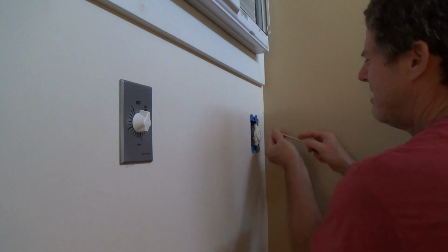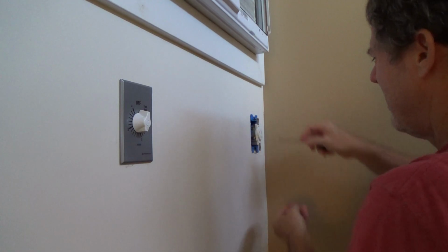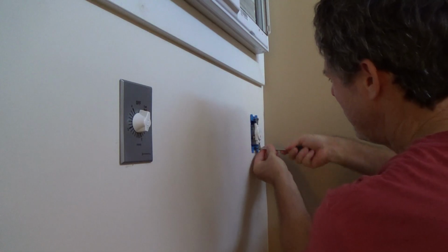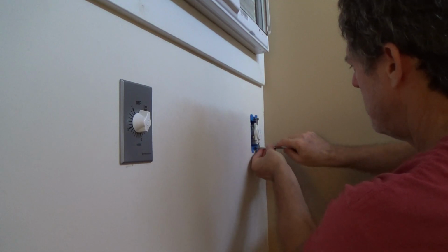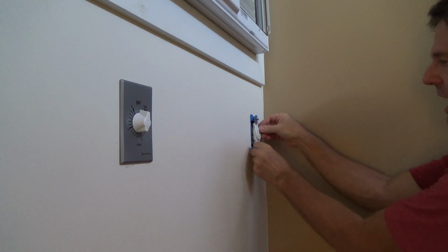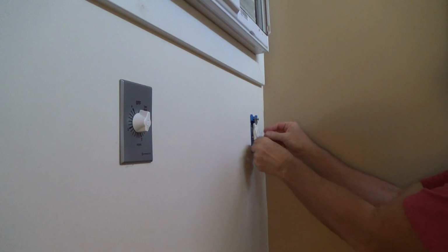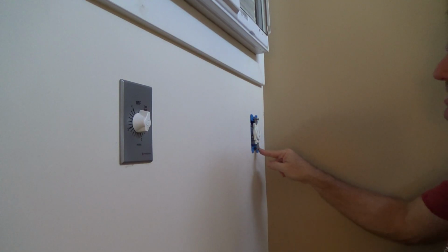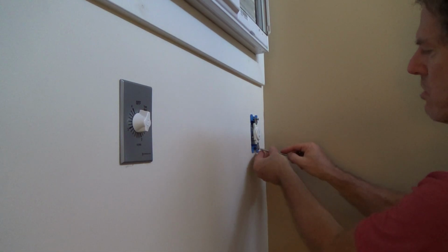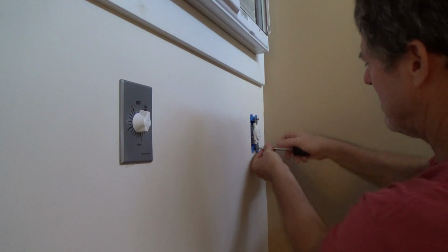Now I've got my screws that I took off. I'm going to put those back in here. And I like to do this by hand. Some people ram these in with a power battery operated drill. I don't like doing that because these screws are going right into a plastic box, and if you don't have the wires pushed back there all the way, I always like to push this before anything to make sure it's going to flex in there nice and easy, because if it's hitting a wire back there and I can't get it all the way, don't think, oh, I'll just ram the screw and that's going to drive it in. Nah, it won't, because this screw is going to strip in the plastic threads. Okay, that's a no-no. That's why I like to do it by hand.